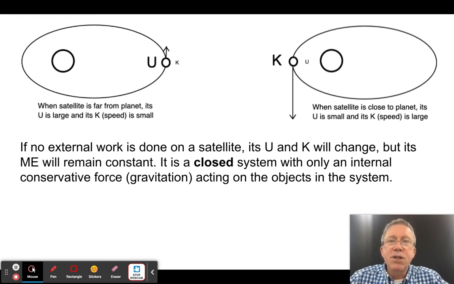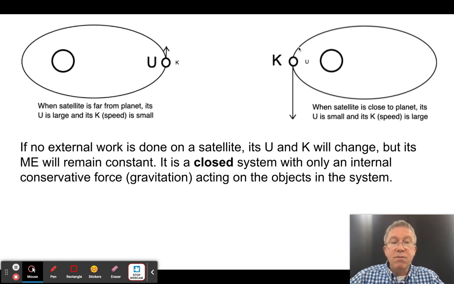Well, now let's look at a system here. I've got a satellite in an elliptical orbit, rather than a circular orbit. Let's just say this is a satellite, and this is the Earth. I'm far away from the Earth. So here I have a small amount of kinetic energy, but I've got a lot of gravitational potential energy because I'm far away. Now, as this goes around and comes by here, it's losing potential energy, and since there's no friction in space, it's going to gain kinetic energy. So whatever the mechanical energy is here, it's going to have to be the same here.